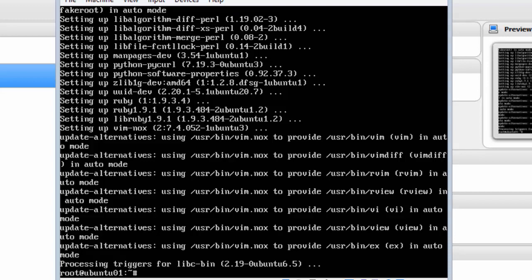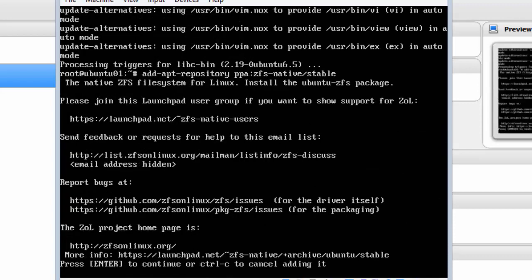After the installation is done, it tells us that we need to add a repository. A repository is a server that has installation packages on it. So step 3, we're going to add something to the apt program. So it's add-apt-repository, and then there's a PPA:zfs-native/stable. So it's going to add this extra server. It has all the packages, and stable means all the tested packages. Make sure that there's no known bugs in them.